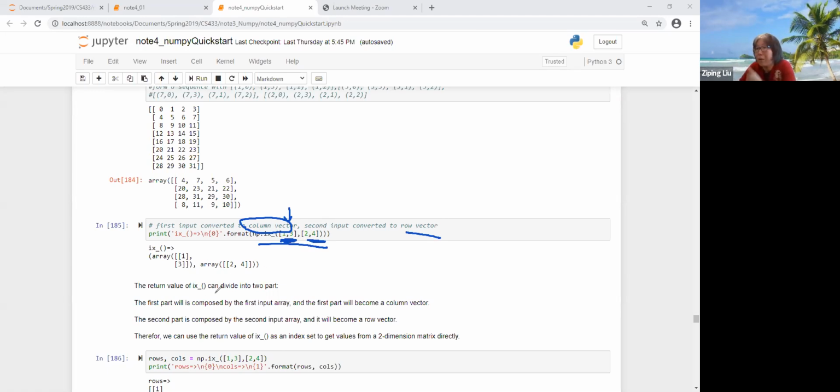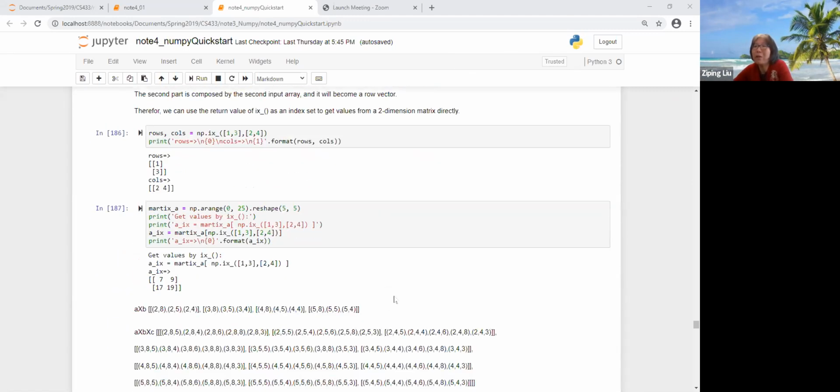And like previously we explained, this Python method can divide into 2 parts. The first part is composed with the first input array and becomes a column vector. The second part becomes a row vector, as what we just saw.